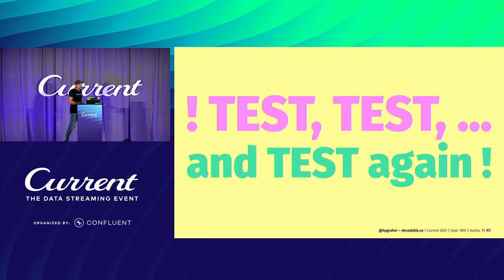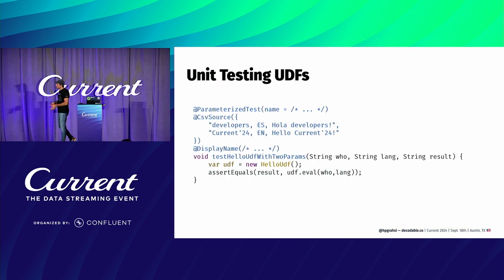Lastly, testing. Testing, I hope we all agree, is equally important for writing UDFs as for any other piece of software. I think the bare minimum should be unit testing, and here JUnit 5 features come in handy because you can use, for instance, features such as parameterized tests together with different sources for generating the calling parameters and defining the expected return types of such functions.